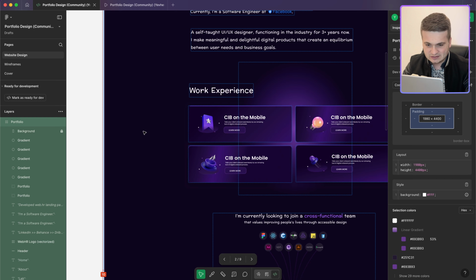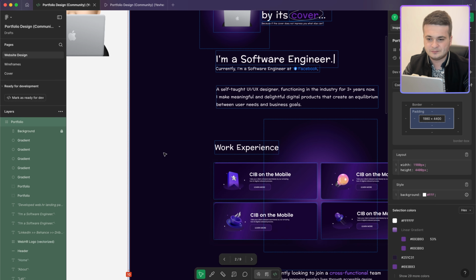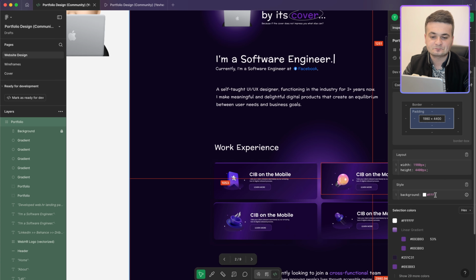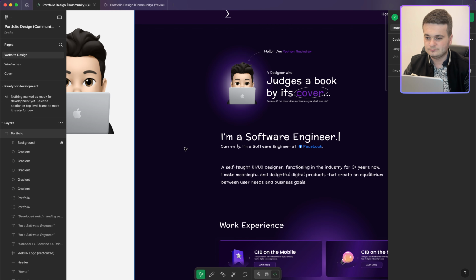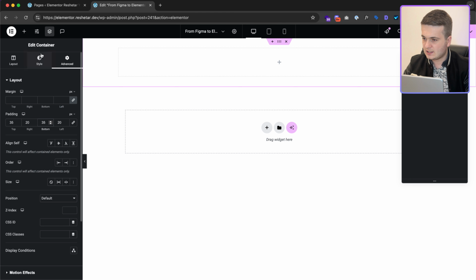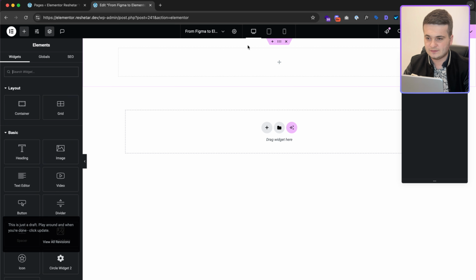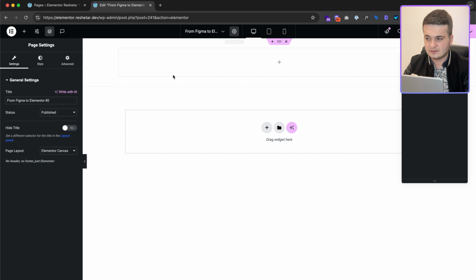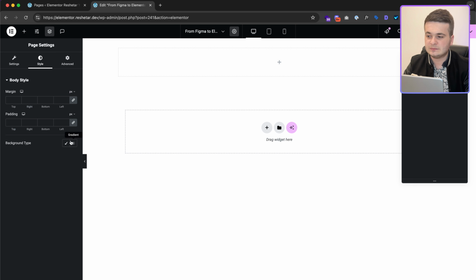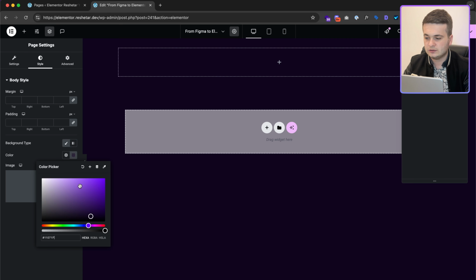Yeah. Okay, so what's wrong? For example, here the background color is not displaying. What can I do? I click I, and I can take the color, and copy this color to my page. I click page settings, click style, and here it is possible to set up style for the page, and I need to click background type, color, and this one.